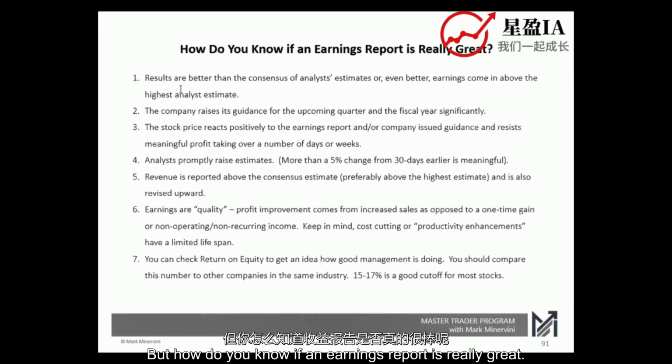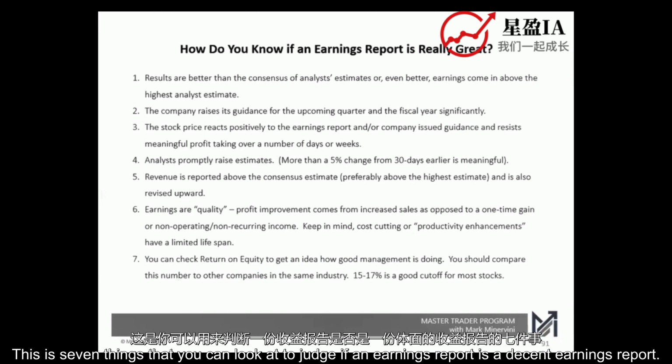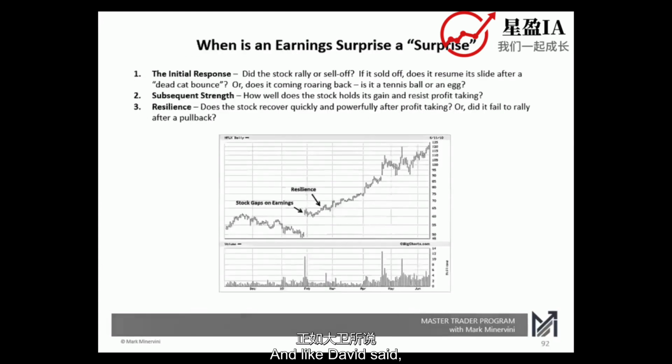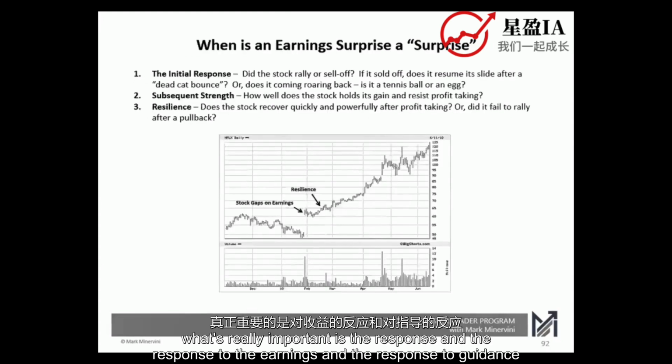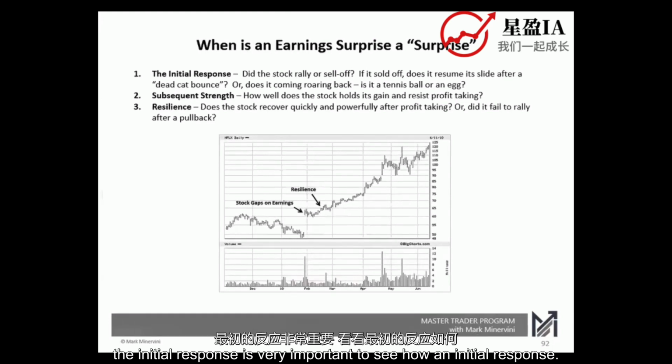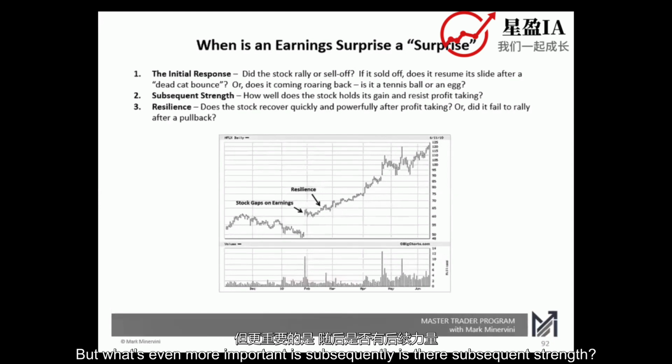So real quick, I'm not going to go over these, but how do you know if an earnings report is really great? These are 7 things that you can look at to judge if an earnings report is a decent earnings report. And like David said, what's really important is the response to the earnings, and the response to guidance. The initial response is very important to see, but what's even more important is subsequently, is there subsequent strength?